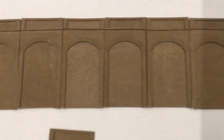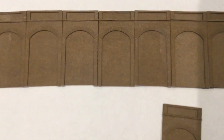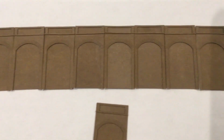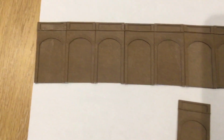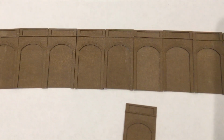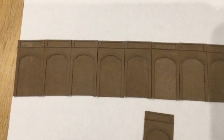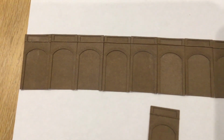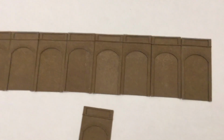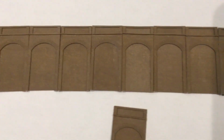N gauge. I'm very pleased with it, and I think what I'm going to do with this is actually stick it. I've got some very thin boards of MDF that I got from eBay some time ago, and I think I'm going to cut a piece of MDF. It's about 2mm thick, and I've got a great big pack of it for £10. There's just strips of it where whatever company it was, they were just getting rid of it. So I've got stacks of it, and I think I might do that so that I'll hold that all together nicely, and it is very flexible, so if I need to bend it a little bit, it will.